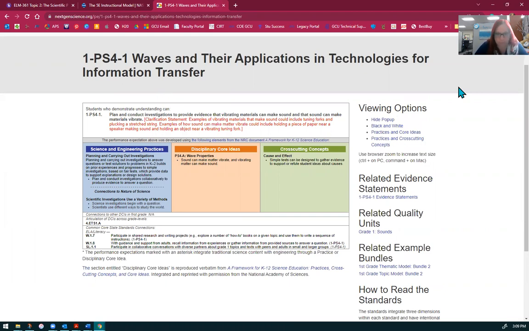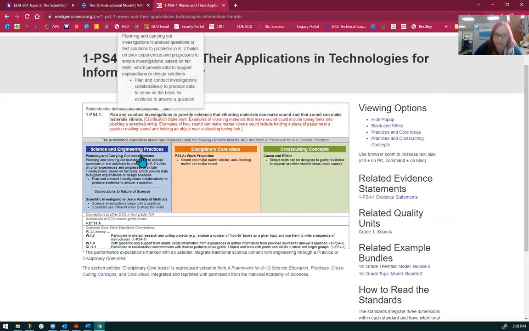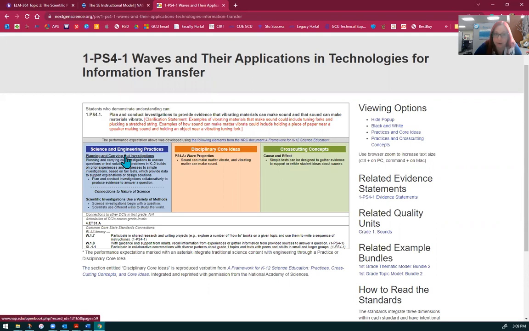In this one, because students are planning and conducting investigations, that is actually one of the science and engineering practices embedded right into my standard. Students are to plan out investigations to answer questions. They need to test solutions to problems. In kindergarten through 2nd grade, we build on prior experiences and progress to simple investigations, and they're based on just fair tests. These aren't complex investigations.